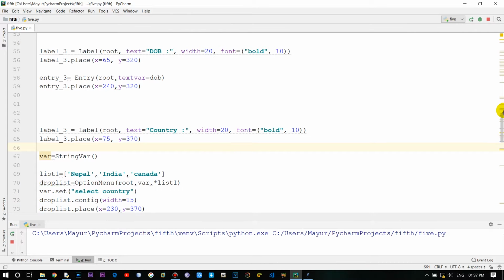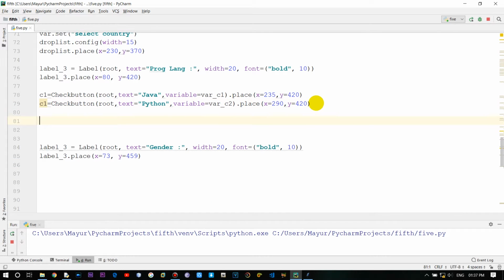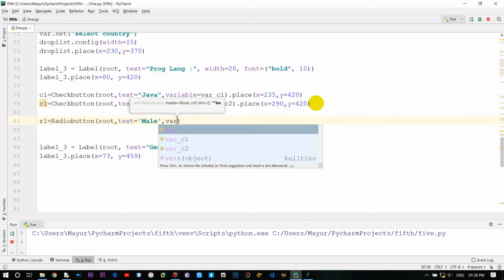Now we'll get into the radio button for the gender. For the radio button, R1 is equal to the Radiobutton with root, and we'll provide a text to it, text is equal to male, comma, and a variable for it too.